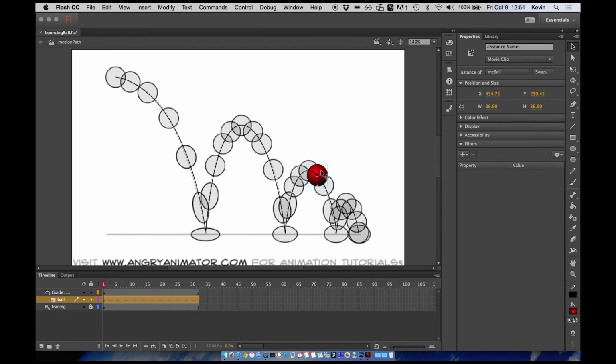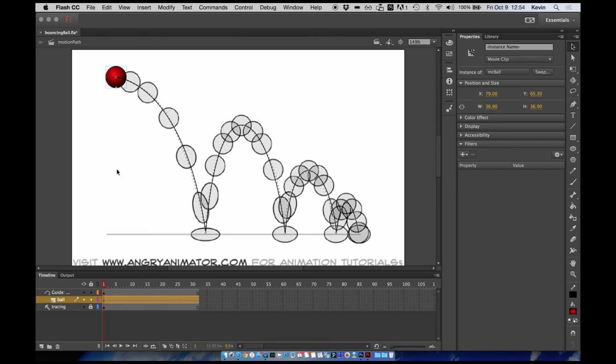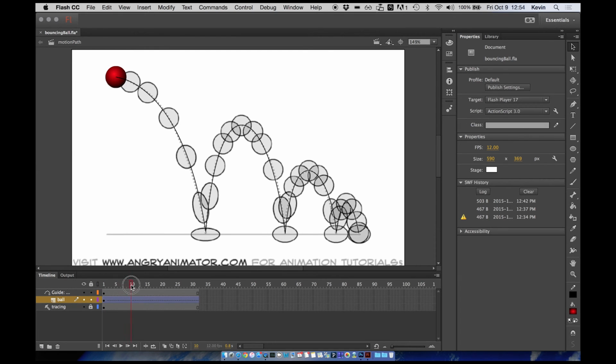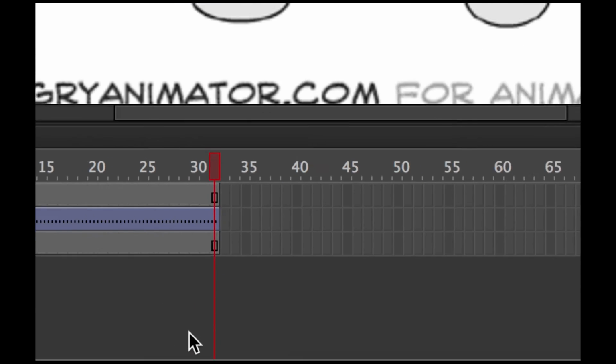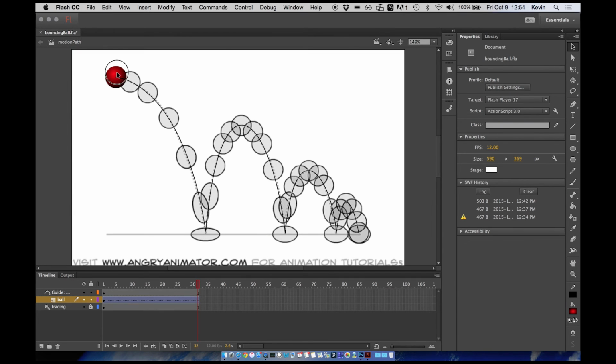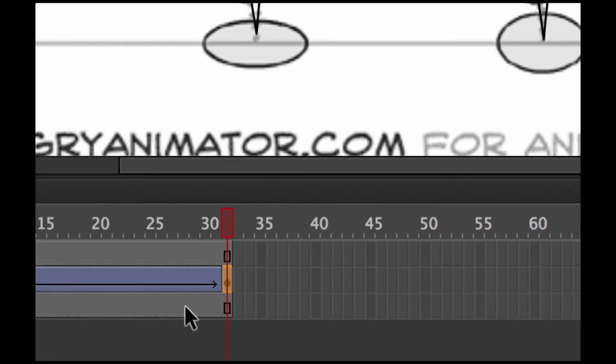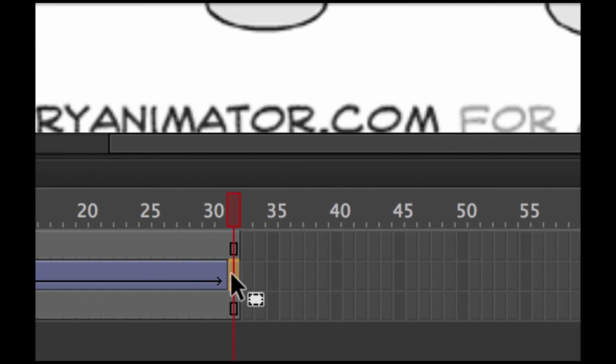Wow. But it's only happening over here at frame 1. We're at frame 1. This keyframe is populated with artwork, the ball itself. I scrub down, down, down, and no motion. So what I need to do with Flash is maybe put a keyframe here, or let's just be intrepid and grab this ball and drag it all the way to the end and see if, oh wow, look what Flash did. It automatically created another keyframe.